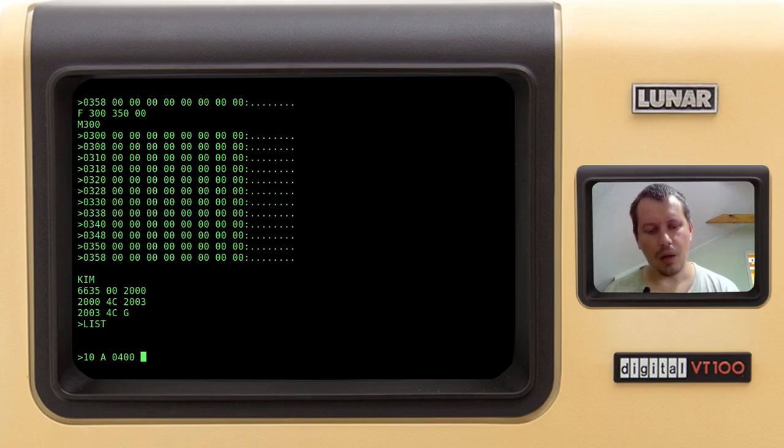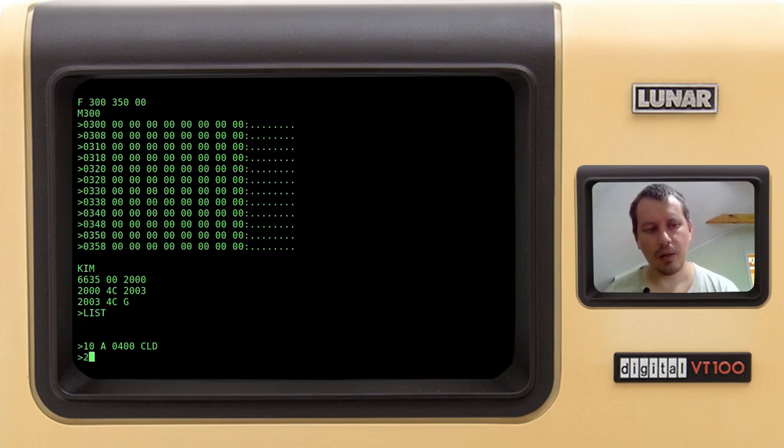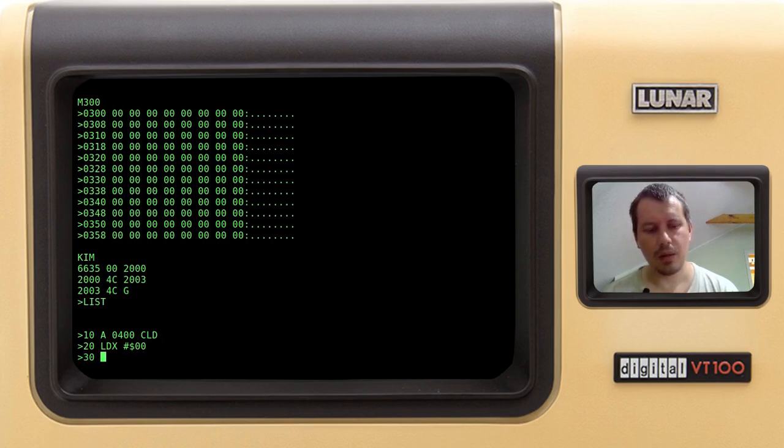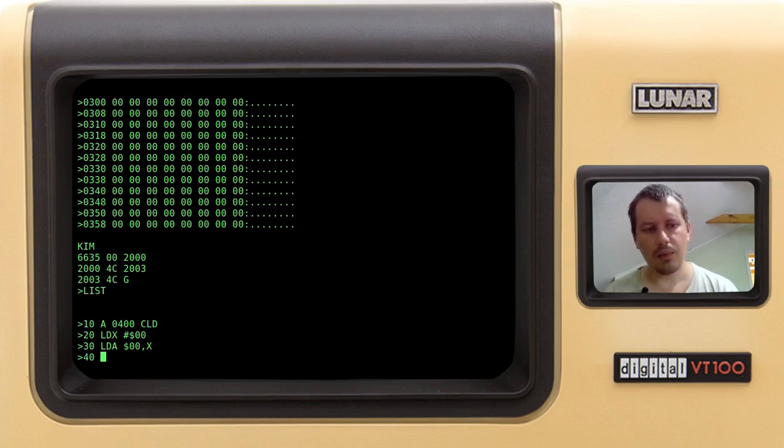So let's start with the same thing. Line 20, remember that I need to say LDX 00. Then I want to say LDA from the zero page, indexed by the X. Whatever is there, I want to print this. Jump to subroutine 1EA0, that's the KIM-ROM address to output the character to the TTY.